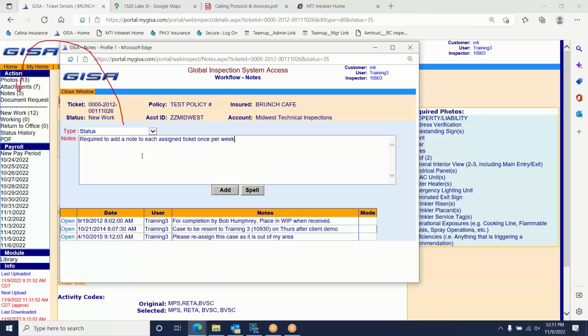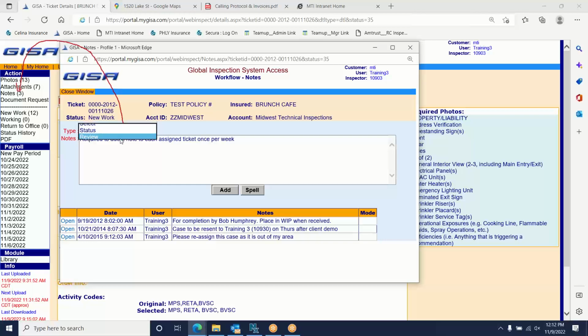That's your way of statusing the workload that's assigned to you. You are required to do so once a week. If you get behind on this and aren't keeping up, they will limit or reduce the cases they assign to you in the future, because they will not load you up if you can't keep them statused with what's going on with them.